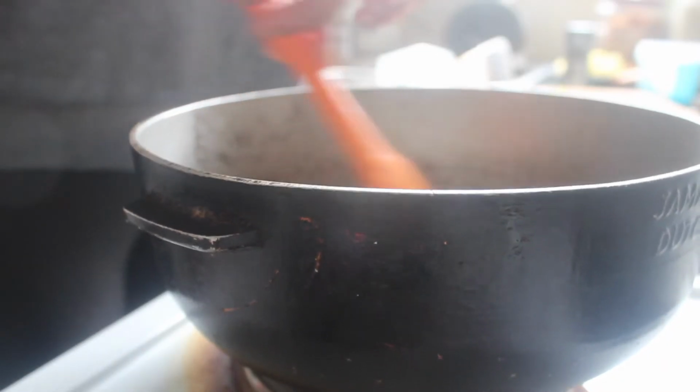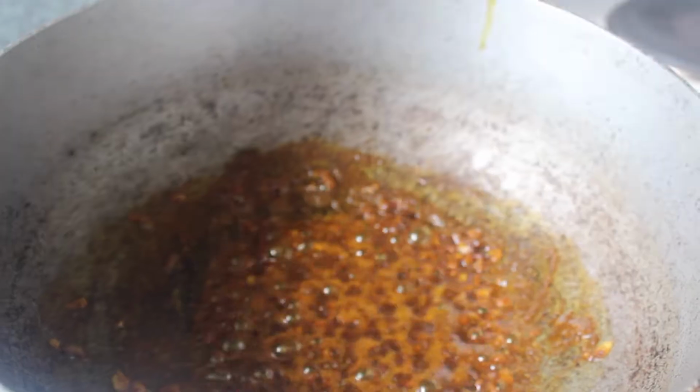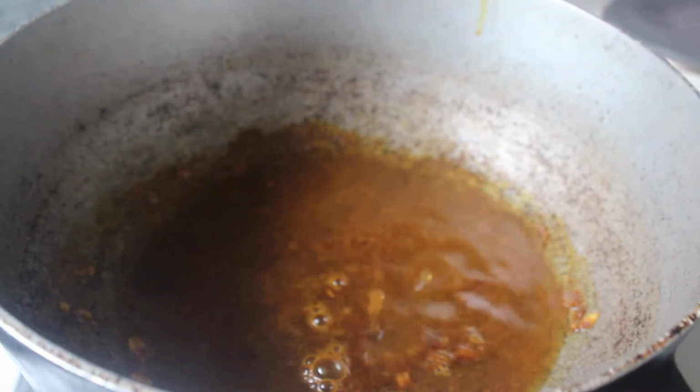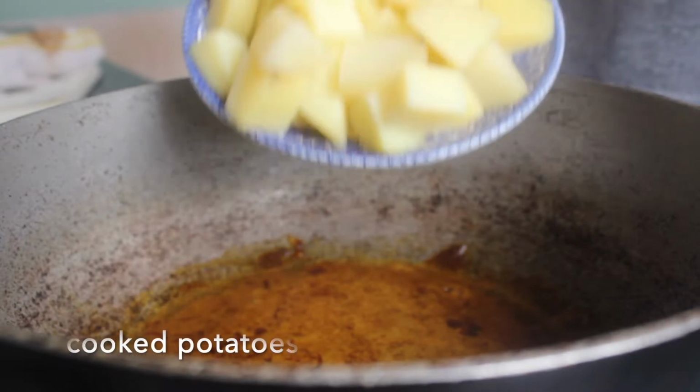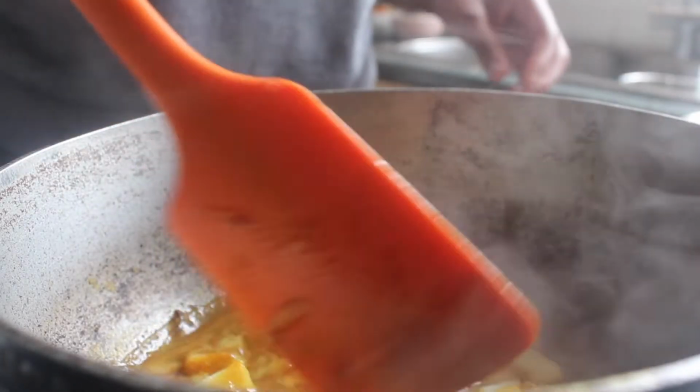Mix that in and you just want to start to cook the spices in the oil until it starts to look like this. Next, you just want to add in some water and then just bring that up to the boil. Then we want to add in the cooked potatoes. Give that a mix together.